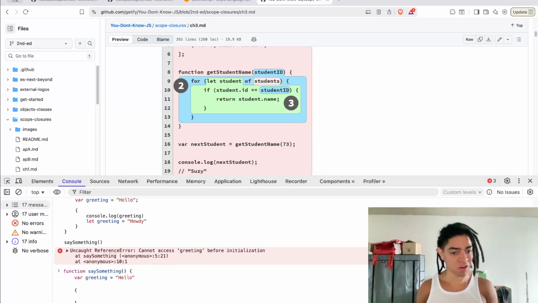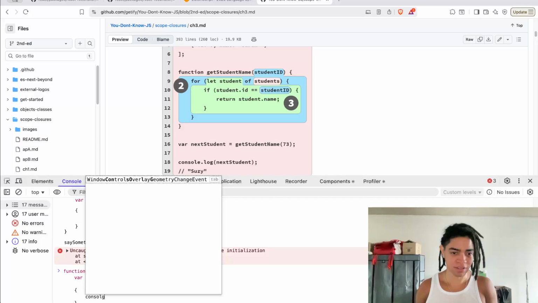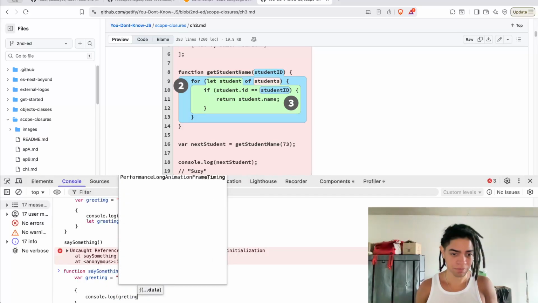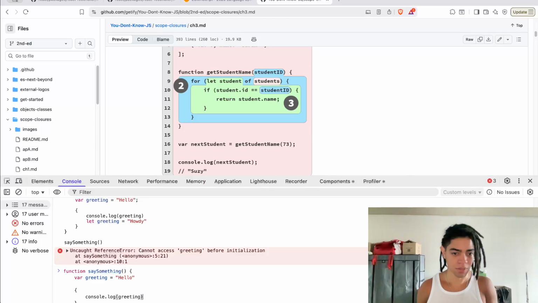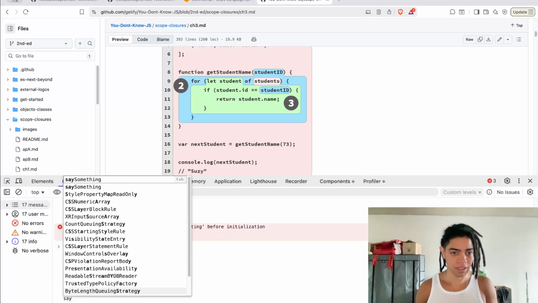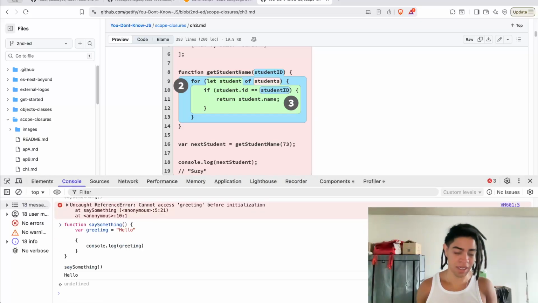Then you define a new scope, which is a block, and here you say, hey, I do want to have access to the greeting. When you call this function like this, it won't cause any errors.